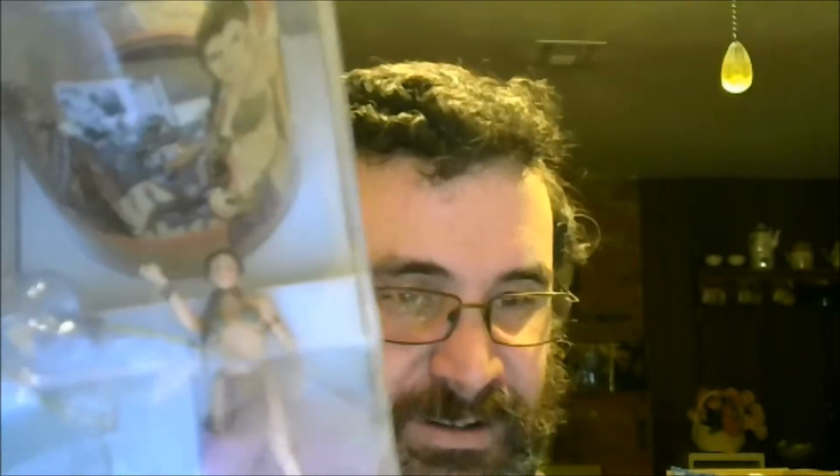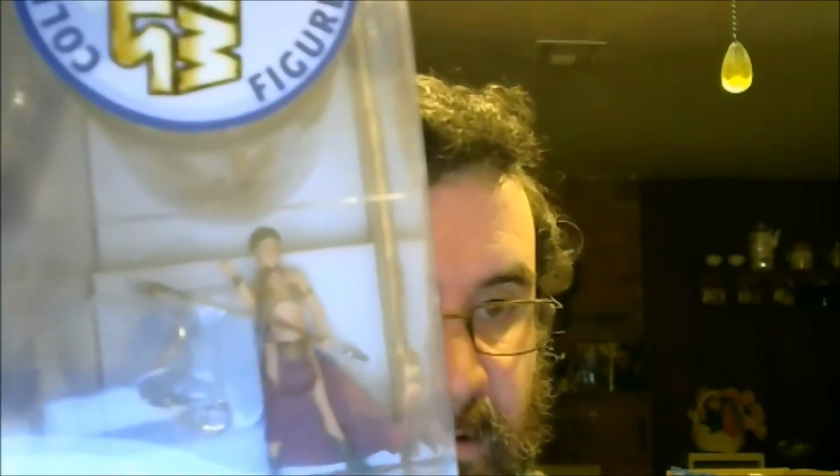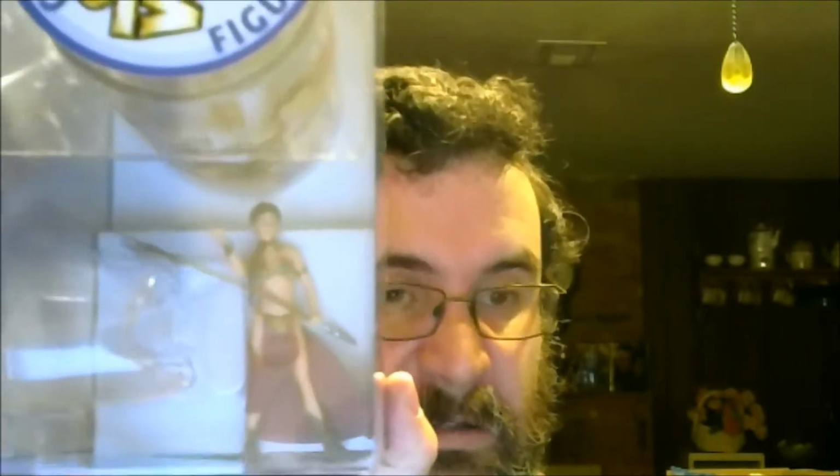And this one has the cloth skirt, which isn't really a skirt. I believe in the actual movie, she just has a skirt way below her belly button and her belly, covering up her private area, and then another one on her back side covering up her butt. Yeah, I believe she wasn't wearing anything under there.